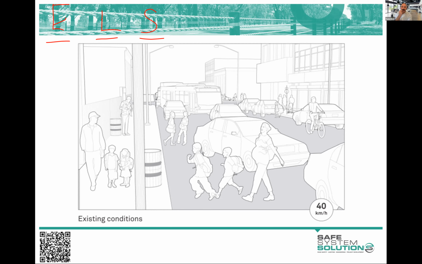And then there was a couple of other good ones. Melissa's popped in there, low vehicle volumes. That is just a guideline requirement, I think, certainly from New South Wales. They have some triggers on what sort of traffic volumes you'd need for a shared zone to be implemented, but it's not a road rule as such. If they decided to put a shared zone on an extremely high volume road, the road rules would still apply. It'd just be misinterpreting the guidelines.